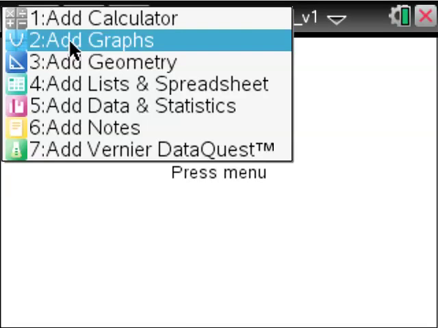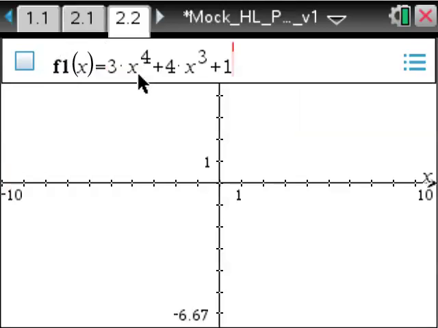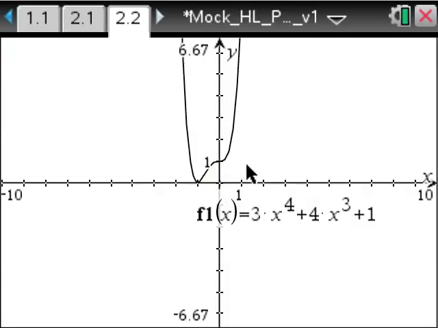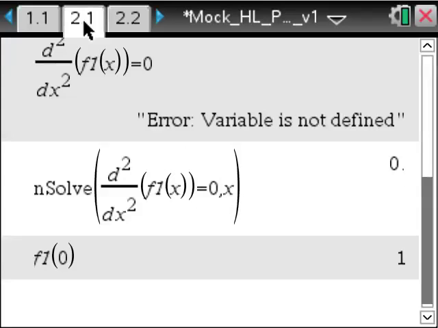Control dock to get a graph page. We'll just press up and then press enter. And it does indeed appear to be a rising inflection at the coordinates when x is equal to 0 and y is equal to 1. Now that may not be the only inflection. It's certainly one of them. We need to go checking for others.